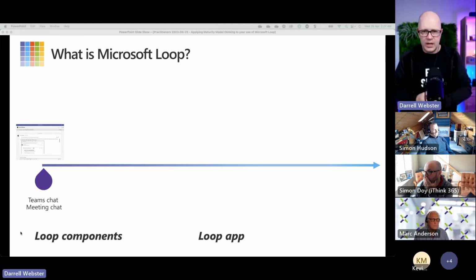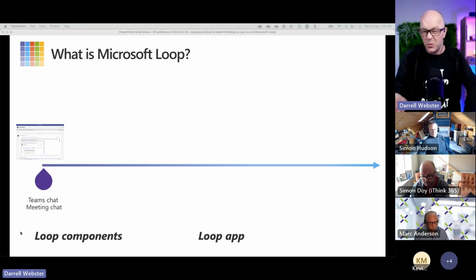Are we in the same team? What do we need to share? I'll fire up a Word doc. Oh, look, it's too hard. Let's just drop our notes in the chat, and then we'll come back to it later. And that's actually what Loop was. It was adding that Loop component really quickly, and you'd start to collaborate, and there'd be very low friction as you get started. You just get on with it. You get on with your ideation.